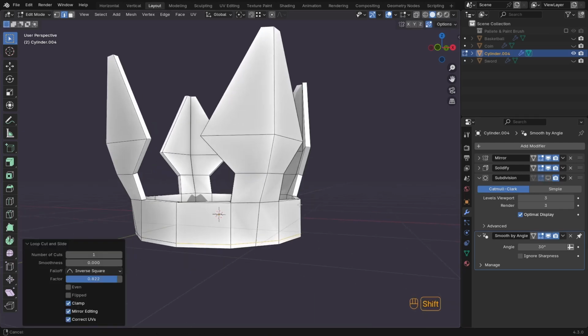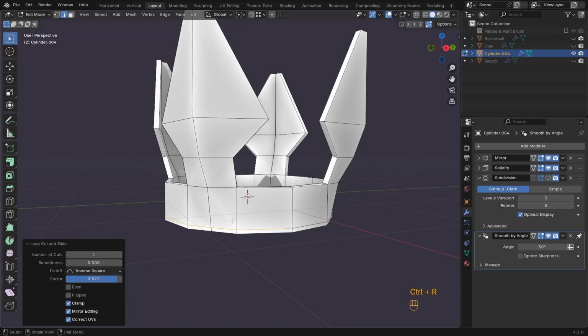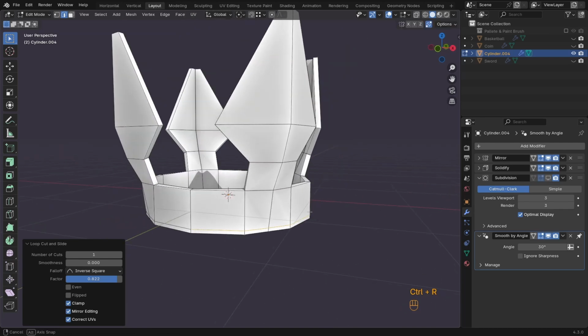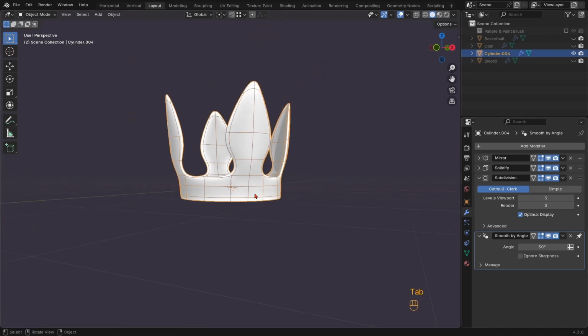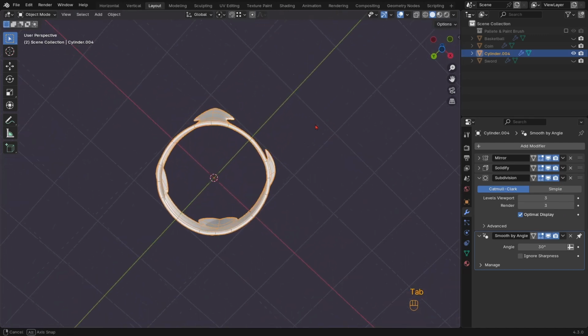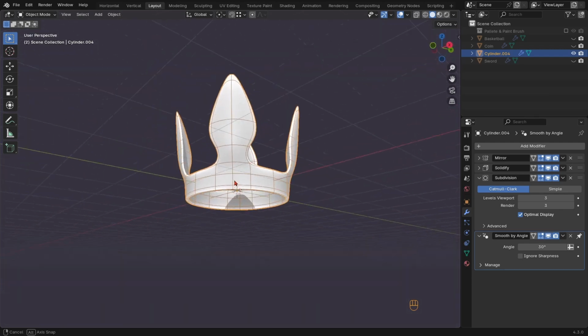Turn off subdivision if you want to check it out. Ctrl R, and turn it on again. Now it's a lot better.